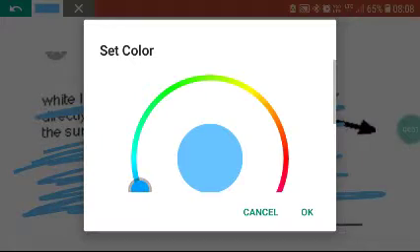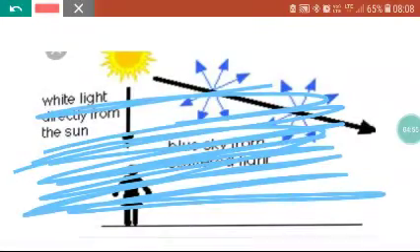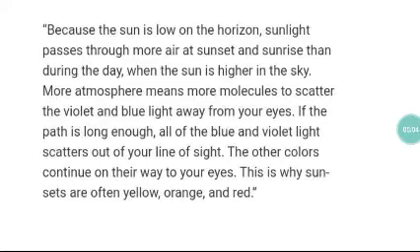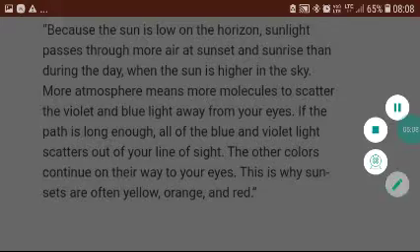Then what are some other uses, what are the other applications of that? See that also, what its scattering does, that we see only there. See, this is one effect here.